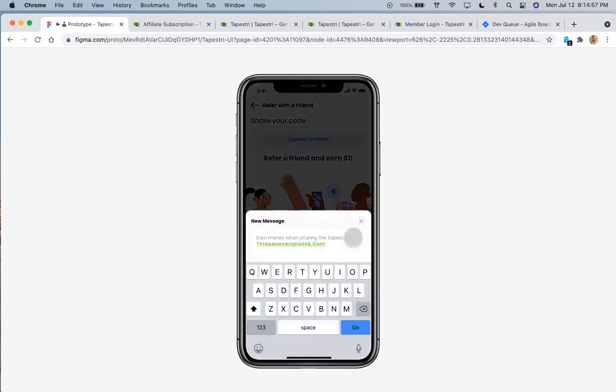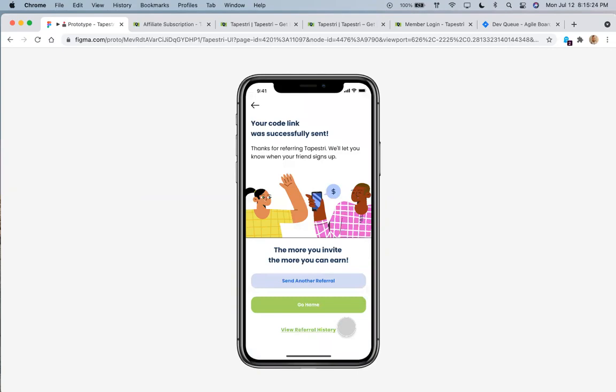So you could click on a person and create a custom message. Now we will have a default message here that says, hey, I'm earning money with Tapestri. You can as well. Click on this link, and you could just text this iMessage out, maybe send a Facebook Messenger, but you can customize it. Maybe you guys are marketers yourself, and I'm assuming many of you are, and you feel like you can do a better job than we can, and I believe you. Feel free to go ahead and edit this and put out whatever you'd like and just click go and it's sent.